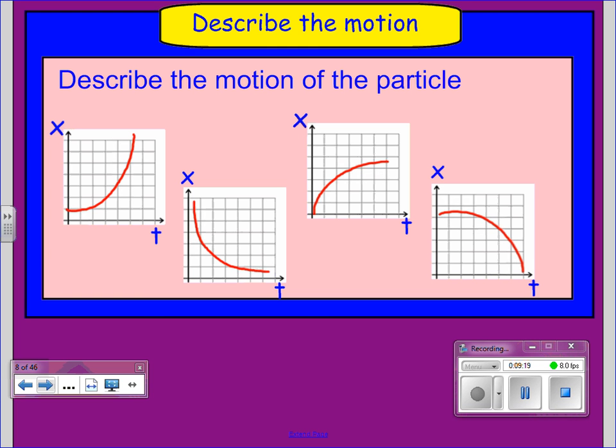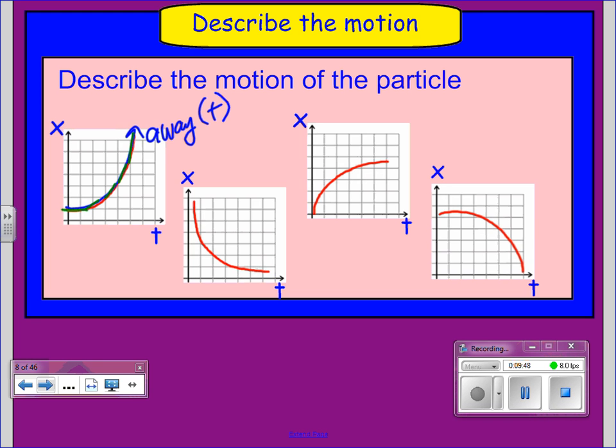First of all, I want to notice what direction is the graph going. Is it going away from the origin or towards the origin? Notice the graph is going upwards. That would be known as away or traveling in the positive direction. The question now is, is the object speeding up or slowing down? Well, let's look at what the slope is doing. Is the slope getting steeper or less steep? You can see the slope is very shallow at the beginning, but then starts to get higher and higher as we go up.